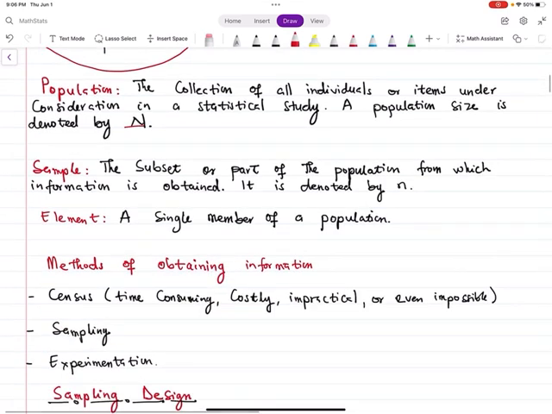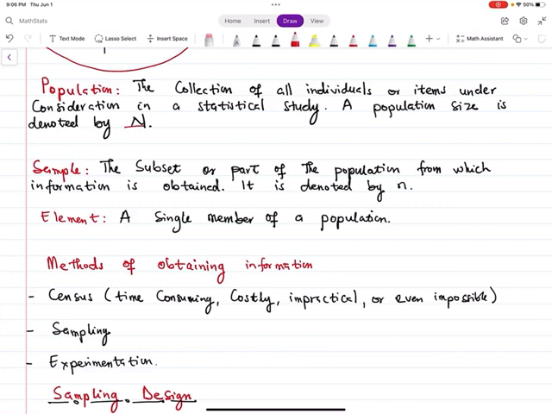And also for the experimentation, you remember when COVID came, how were they able to say that this vaccine is effective, or sometimes when there is a disease, how are they able to say that this medicine is 90% effective or 100% effective? So they apply what we call experimentation, whereby they observe some people, give them those drugs, and observe how they react to those drugs, and how effective those drugs are. So that is what we call experimentation.